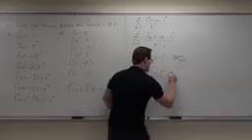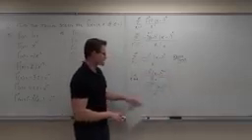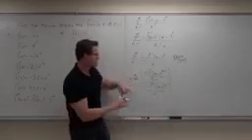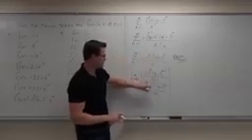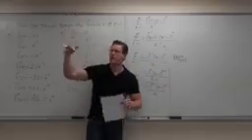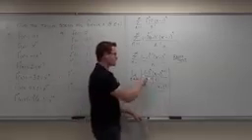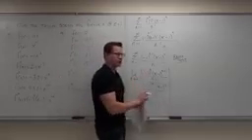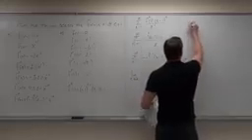We should be pretty much pros at doing the ratio test. I want to make sure you get the same thing I got. So can I have your eyes on the board here real quick? How many people did the a sub n plus 1 term here and got this, and over a sub n term here and got that? Show of hands if you got exactly that. Cool. What's the next step? What should you do? Simplify as much as you can. What's going to happen to my negative 1s? They're gone.